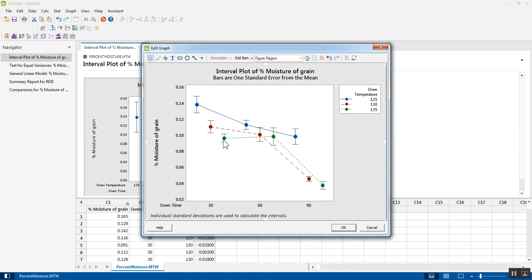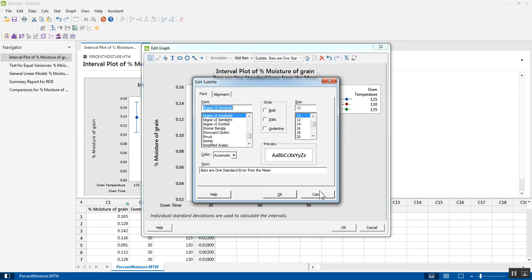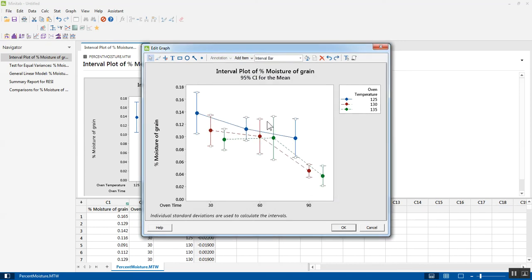But we've got to be careful with what we're inferring from the graph, because when I'm reporting standard errors of the mean, I'm only reporting the error that's inherent in the sample that I've got. If I show confidence intervals of the mean, then I'm sort of extrapolating out to the wider population. I can't look at these errors here and go, well, because there's no overlap of the standard errors, those two must be significantly different. We know that those two are not significantly different. So we've got to be very careful what error bars we show. If you're wanting that graph to show you which group is significantly different from what, then you're much better off sticking with your confidence intervals of the mean.